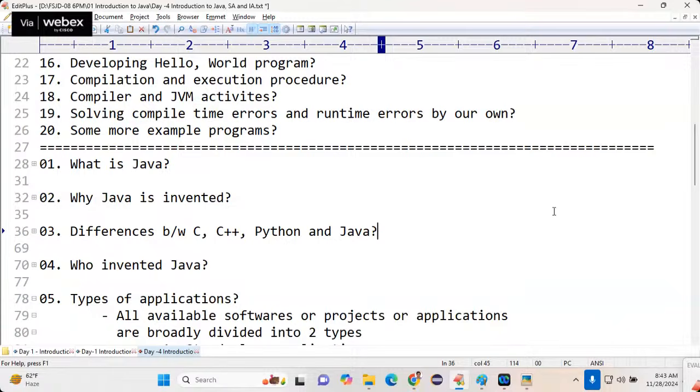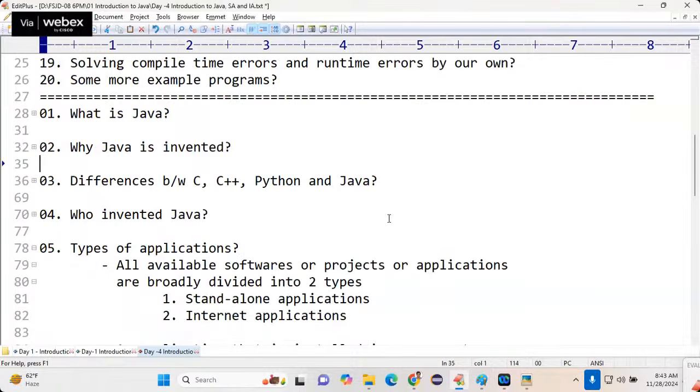For offline, I already provided the code. You join online today. Next, who invented Java? Java was invented by Mr. James Gosling at Sun Microsystems.